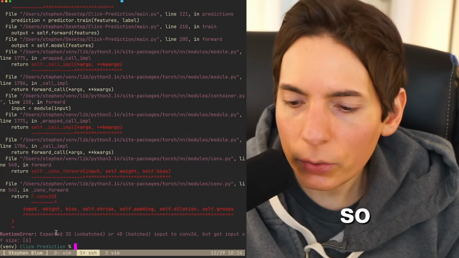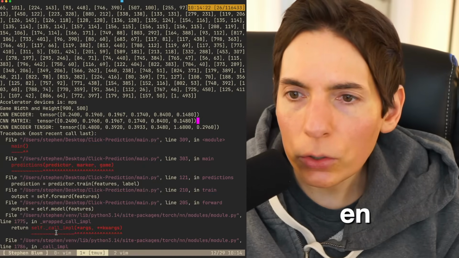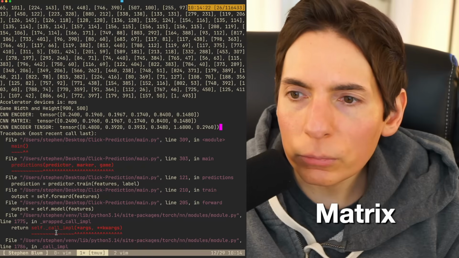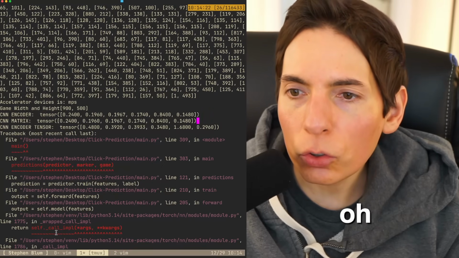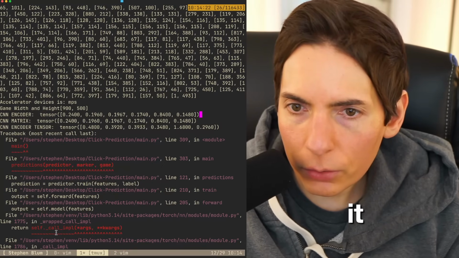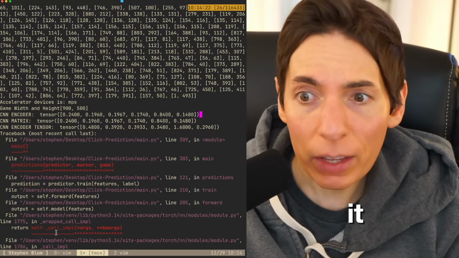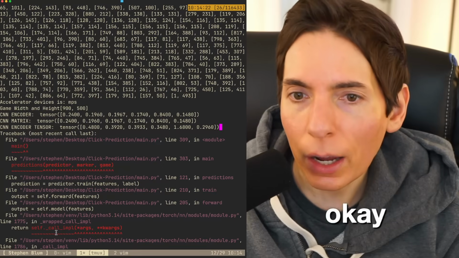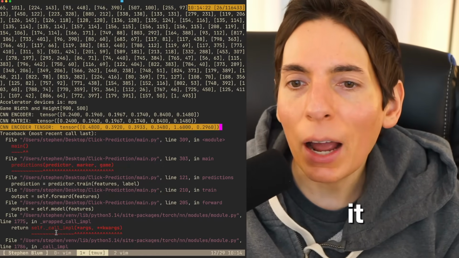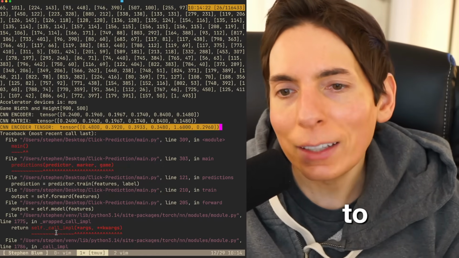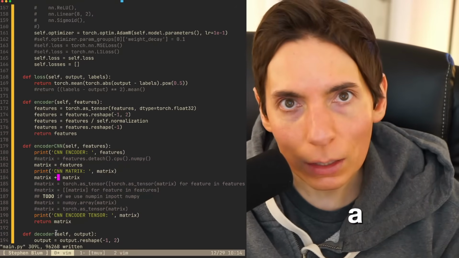Okay, so what does the output look like here? I need to scroll up here. Okay, encoder matrix. It's the same thing. It didn't do anything. It just increased it? Tensor, no, it didn't even add. It didn't even modify it. It did nothing. Or did it? No. Okay, it did. Okay, I see. So it did a math operation to add it. I get the math operation. I see what I'm doing. It's just that I want to convert a 1D tensor to a 2D tensor.